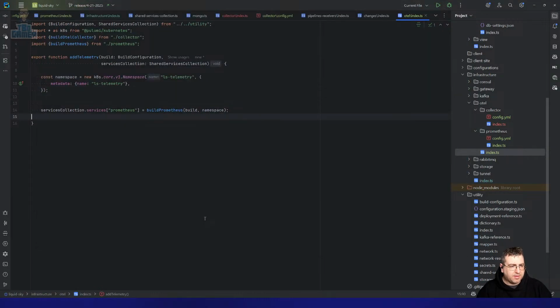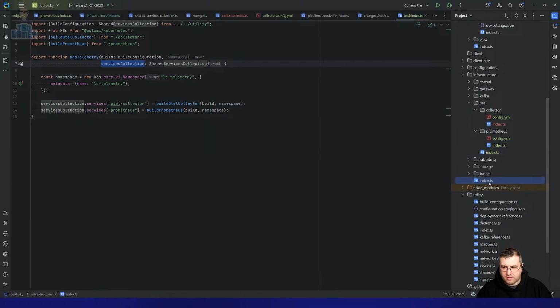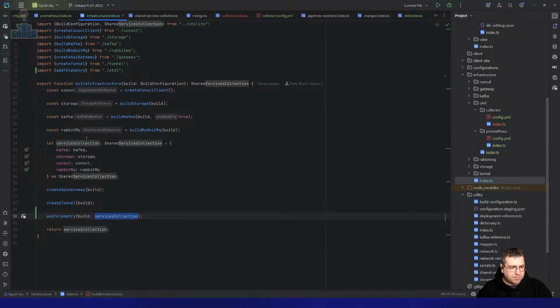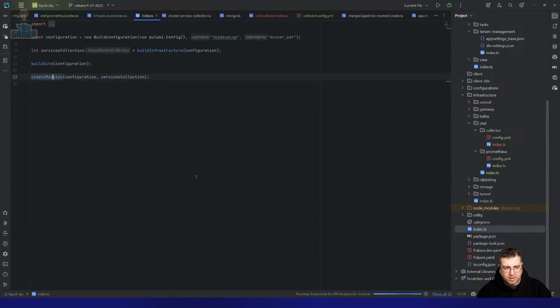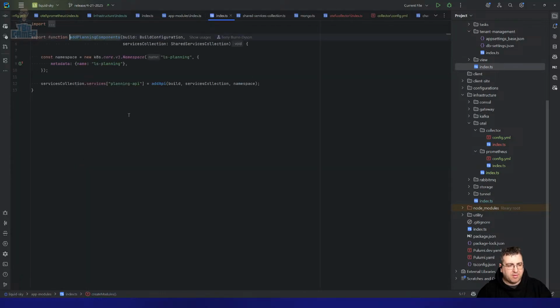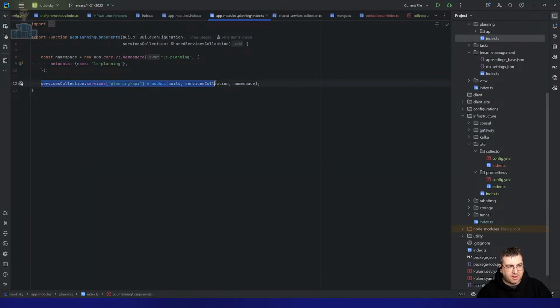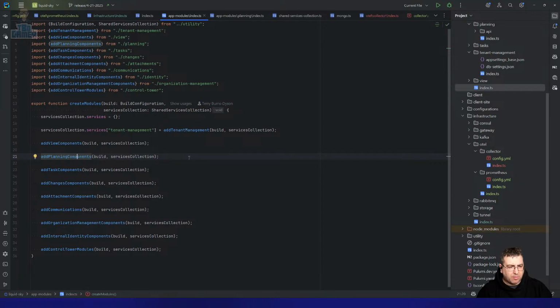Yeah, it is that. Okay. So for some reason, the shared services collection I'm passing in is invalid at this point. That's exactly what that is. It's a services collection. I return it deliberately here because that gets passed around the entire system, right? When I create the modules, I get the services collection from build infrastructure. I then call create modules, and create modules passes down the services collection and does this exact same pattern time and time again. So why wouldn't it be set?